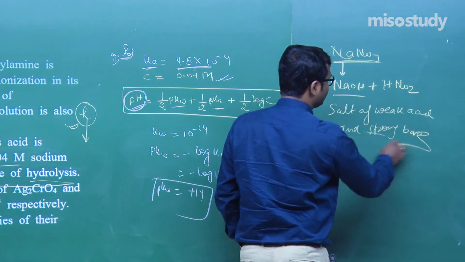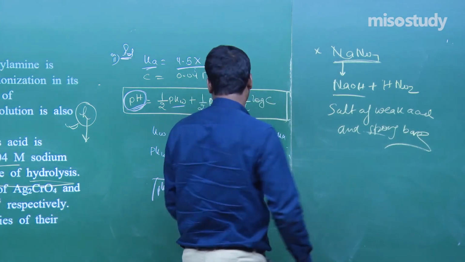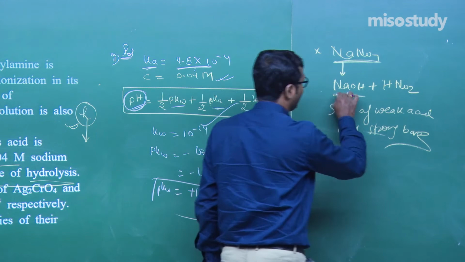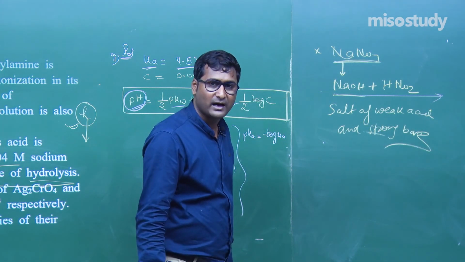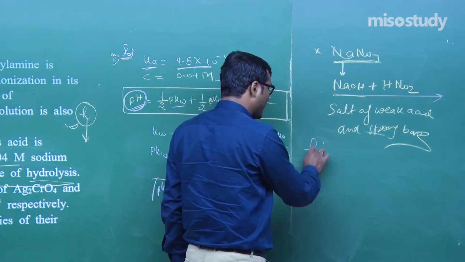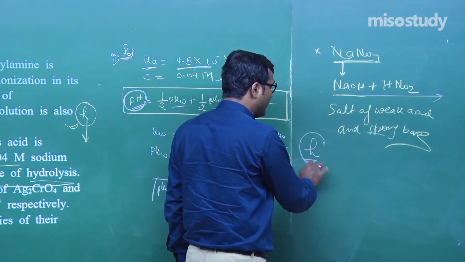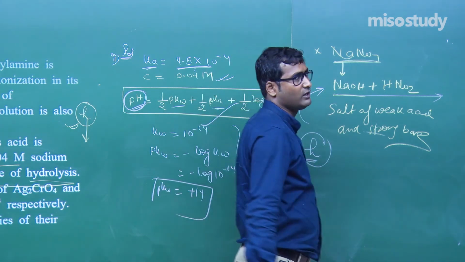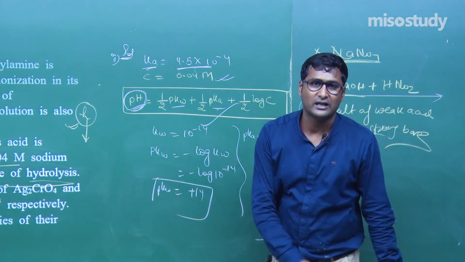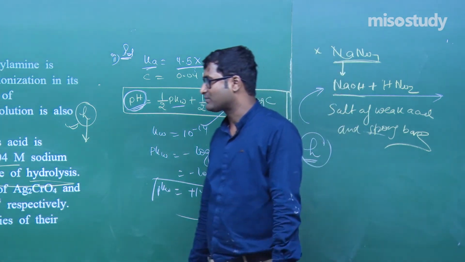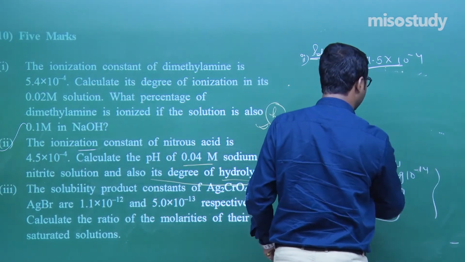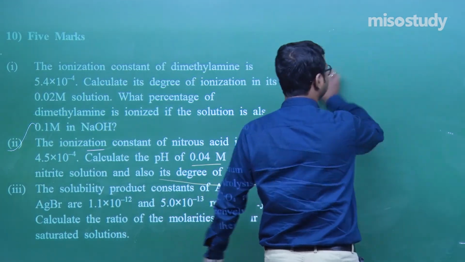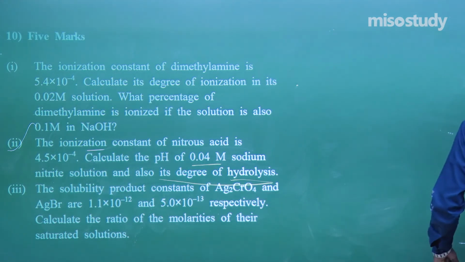If there is a salt of weak acid and strong base, this is the pH, and if I proceed further, we get the relation for the degree of hydrolysis, because here degree of hydrolysis is represented by h. Big derivation, check out my theory and solve the question. Clear my friend? Yes sir, you are absolutely right. Now the next one, the third one. What is the third one, my friend?